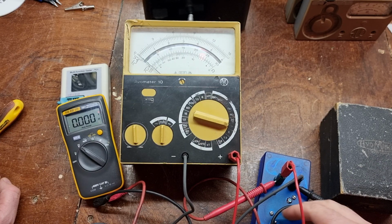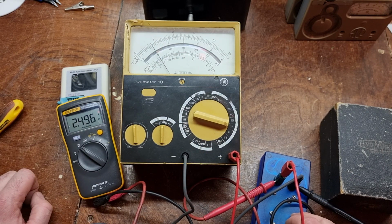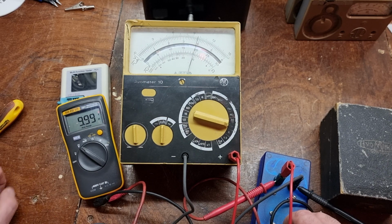Right, I have it hooked up. Let's switch on. We're on the 15 volt range here. And that would be 2.5 volts, 10 volts. It's not reading great. 5 volts, it's a little bit shy. I suppose it's not too bad. Let's see. 10 volts. Yeah, sort of reading 9.79, I'd call that.